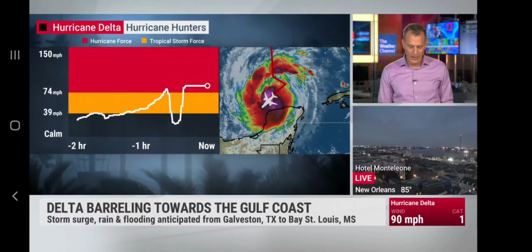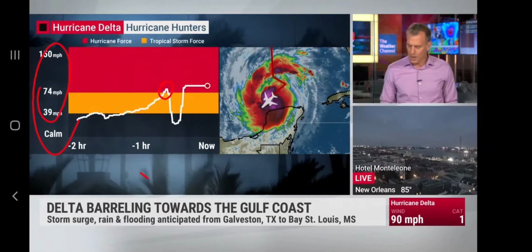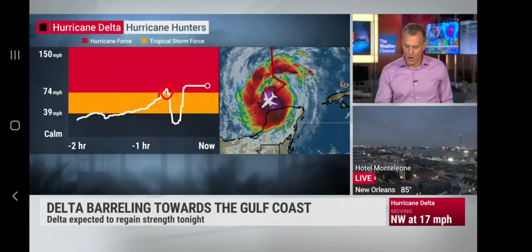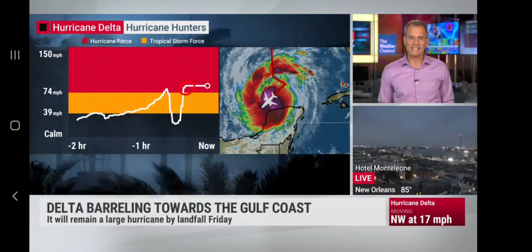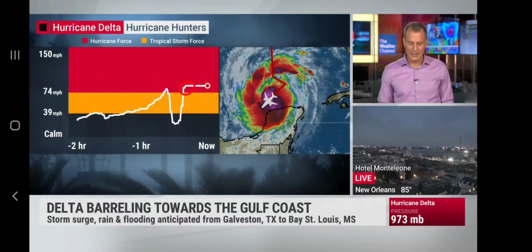All right, so here's what the hurricane hunters have found so far. This little blip right here, and this is the wind speeds on the left side of your screen, is in the northeast quadrant when the plane flew right through there. Then it went through the eye down here. Then it went through the southwest portion of the thunderstorm down on this side. So that was its latest observation. Then they send data in packets, so likely we'll get some data here in the next 5 to 10 minutes. This is why you see the flat line there. But I think what they're looking for is what's happening there on the northwest side.